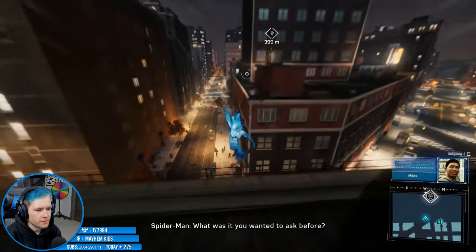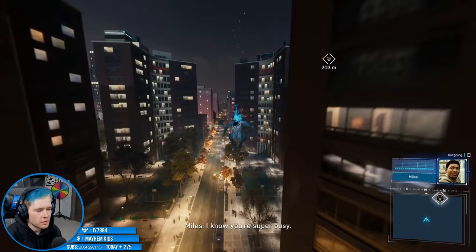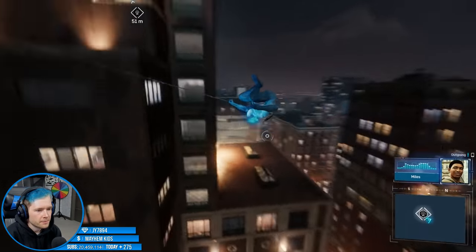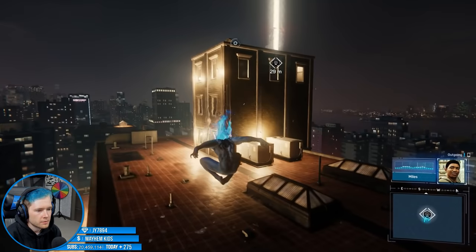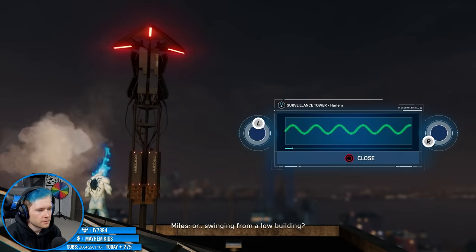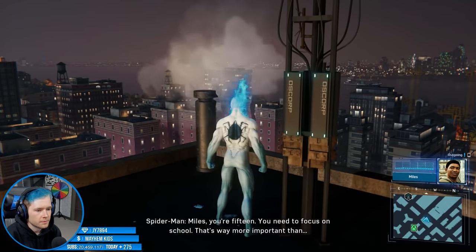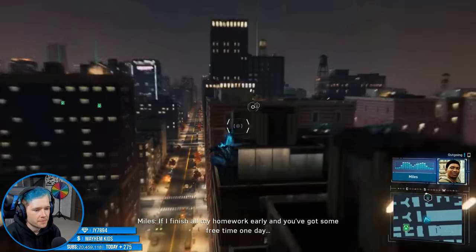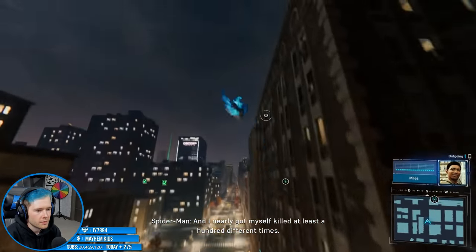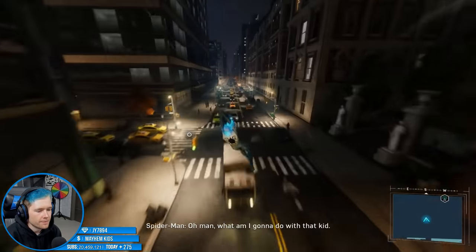Hi, Miles. Just calling you back. What was it you wanted to ask before? Whoa, he's got no voice. It's no big deal or anything. I know you're super busy. I was just wondering if there might be some time we could, you know, start training? That was weird. Training? Yeah, maybe just the basic stuff, like swinging from a skyscraper. Or... swinging from a low building. Or a tree. Miles, you're 15. You need to focus on school. That's way more important than... Yeah, being Spider-Man. If I finish all my homework early and you've got some free time one day... I mean, you started when you were 15, right? And I nearly got myself killed at least 100 different times. I can't let that happen to you. Okay. Yeah, I get it. Talk to you later. Talk to you later. Man, what am I gonna do with that kid?